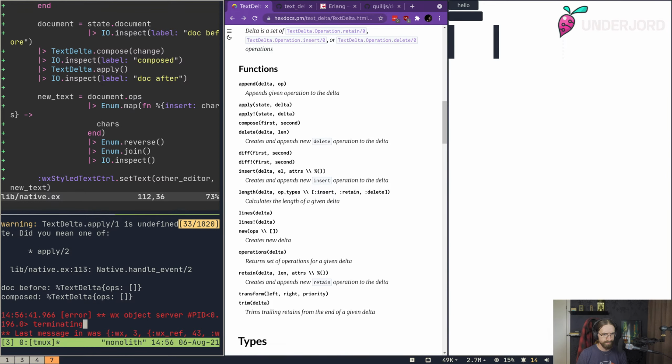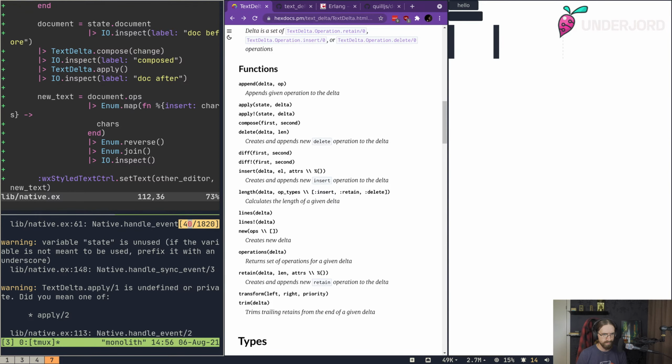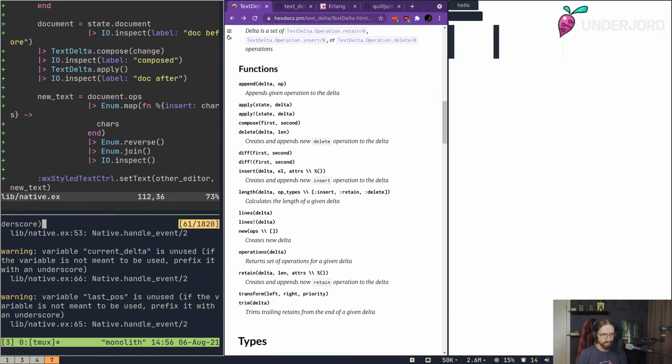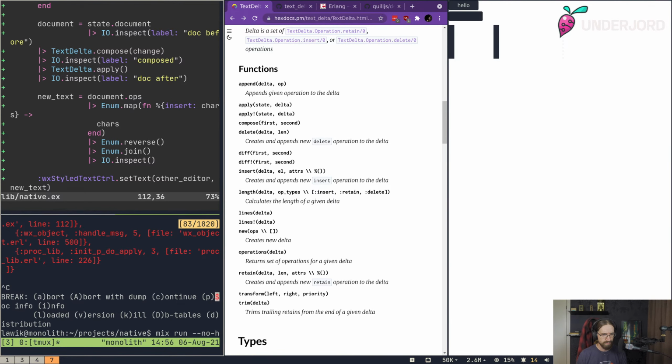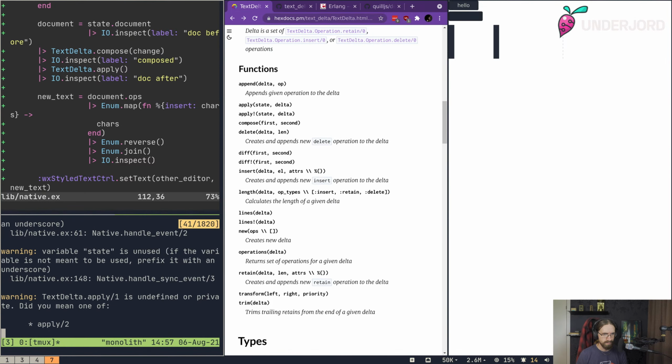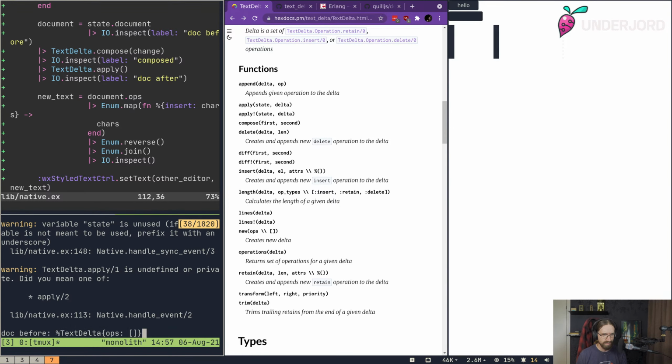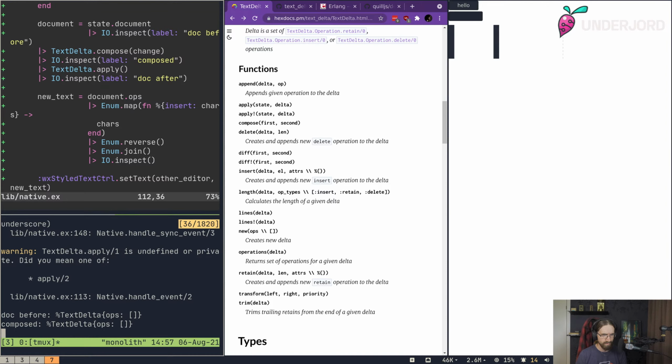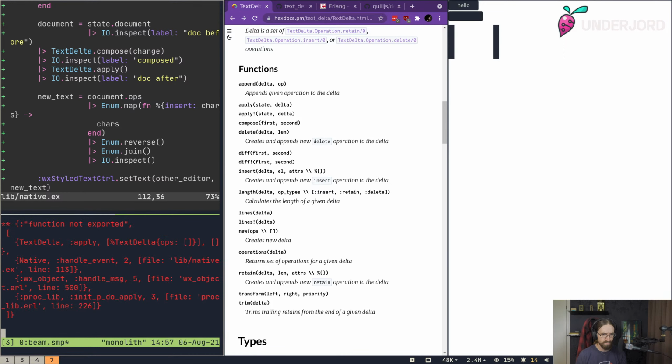Look before. Uncomposed. Bunch of warnings, not very relevant. Text delta apply 1 is undefined or private. Did you mean one of apply 2? Oh, state and delta.